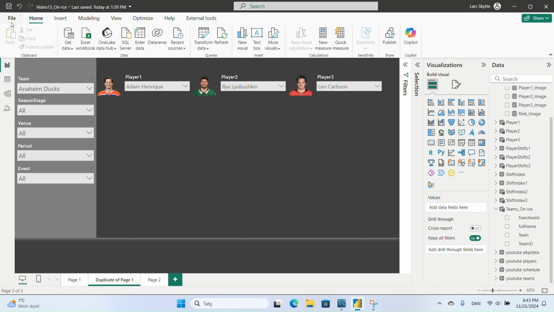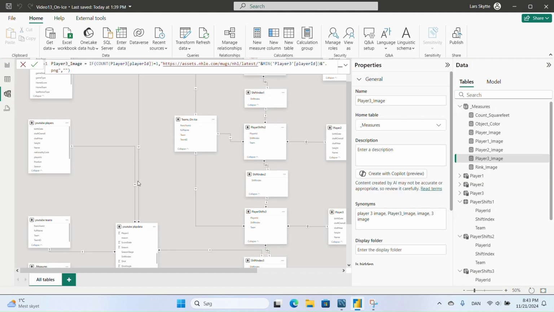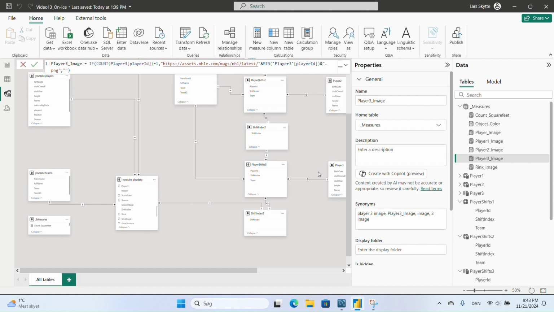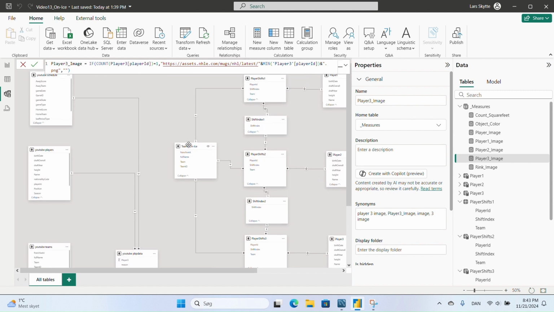So let's go to our model view here again. So now we have selected a team, and that filters down the player shifts table. And then for each player shifts table, we're selecting one player, which filters it down.